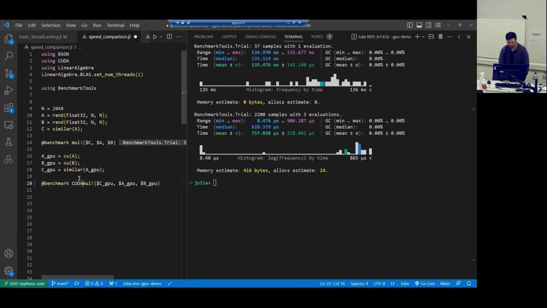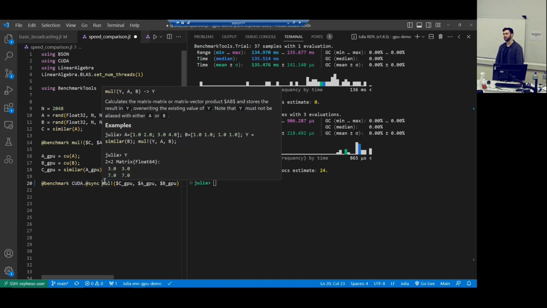So in order to time this properly, we have to use this CUDA.@sync macro to make sure that any work that was launched on the right-hand side of the macro is completed before you exit. So this is just like the synchronization or fetching step that you would do in your normal asynchronous programming.